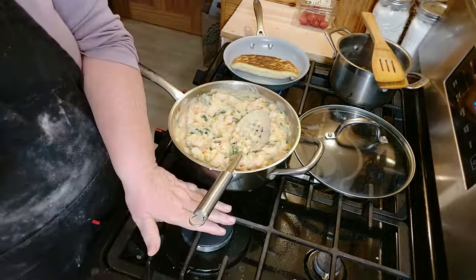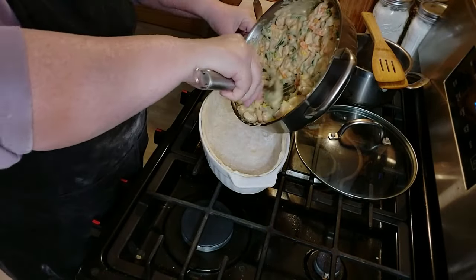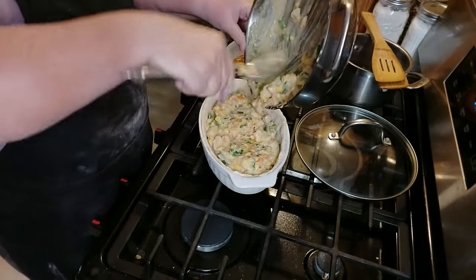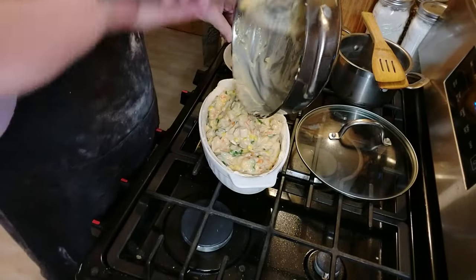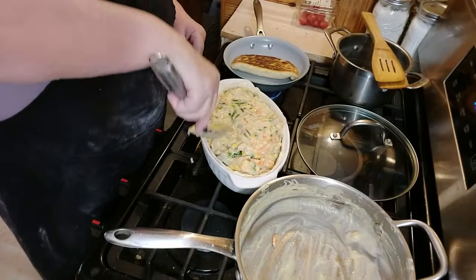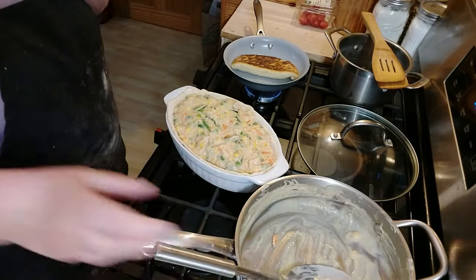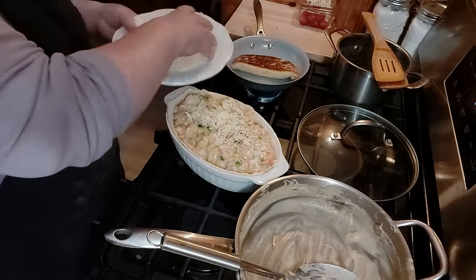I make sure you get it in all the corners, as they say. And it's cold. Now I have this little bit of cheese left. Sprinkle it all on top.